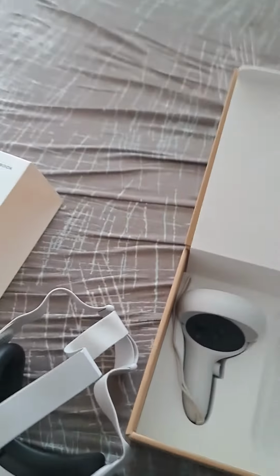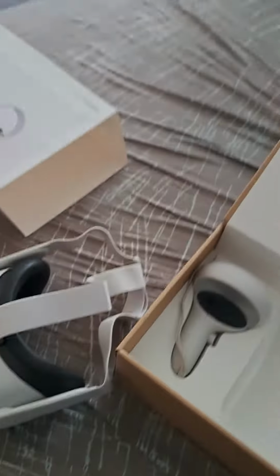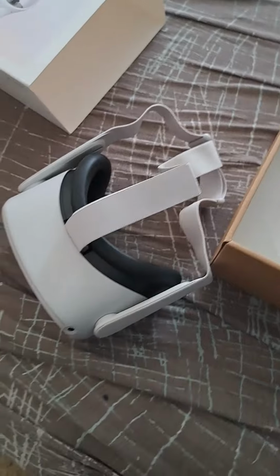Here's the actual headset. I put this thing on it. It has a glasses face on it, and this silicone part. It's pretty good. And here are the magnificent controllers. Look pretty cool. And yeah, this is what I'm gonna be using.